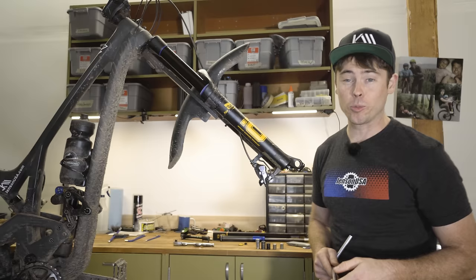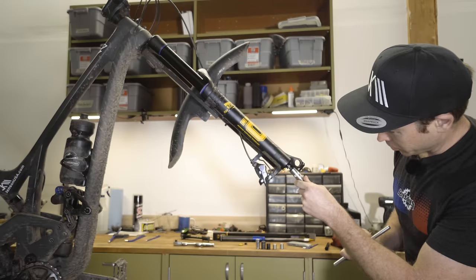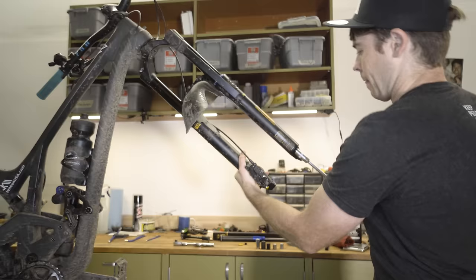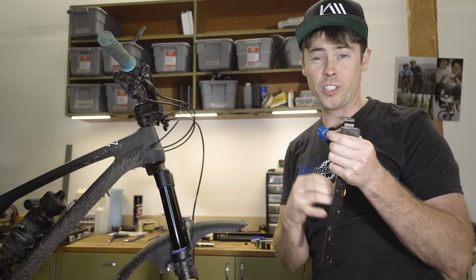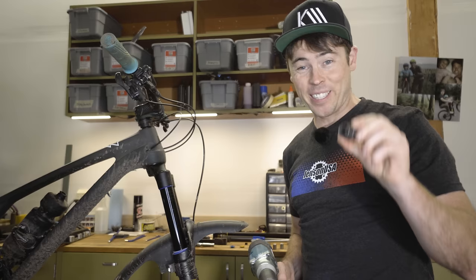No go with any of the hardened impact-style drivers. I have a Moto T-handle right here I like to use for this, and it does fit. Torque spec is not through the moon because this is an aluminum foot nut. The Ohlins fork uses a gold top cap for the air spring; I use this Fox one because it fits better with the Motion Instruments data acquisition device. A really cool thing about this setup is it just uses a cassette lock ring tool to remove the whole air cartridge.